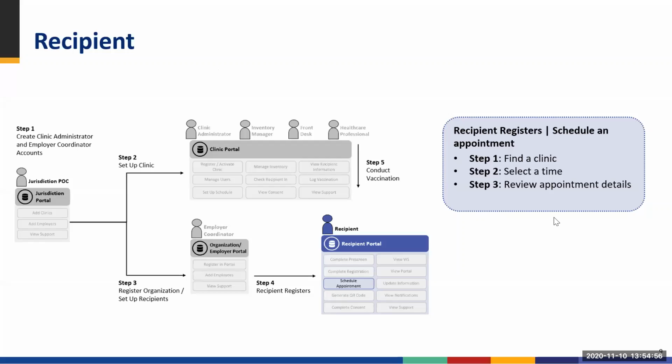All right, thanks, John. So as John said, my name is Sky Hutchings, and I have access to VAMS because Matt, the employer coordinator for IIS frontline workers, added me as a critical infrastructure worker, and I received a VAMS registration email back on November 2nd. I used that email registration link to create my VAMS account and complete my recipient registration. I then immediately scheduled my first vaccination appointment and have already received that first dose. So now I'm going to log into VAMS to schedule my second dose appointment by finding my clinic, selecting an appointment time, and then confirming and reviewing my appointment details.